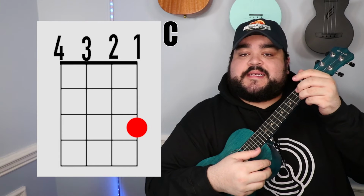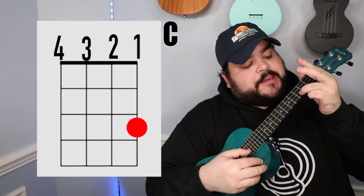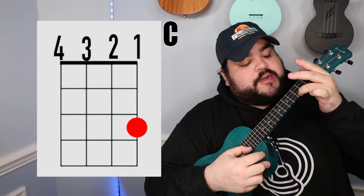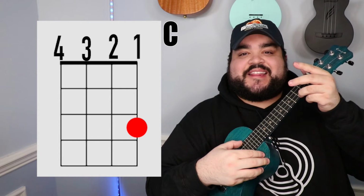The next chord that we need is the C chord, and how we're gonna play this one is, you're gonna take your ring finger and place it on the bottom string, which is the first string. So it's going to be first string, third fret, and it should sound like this.